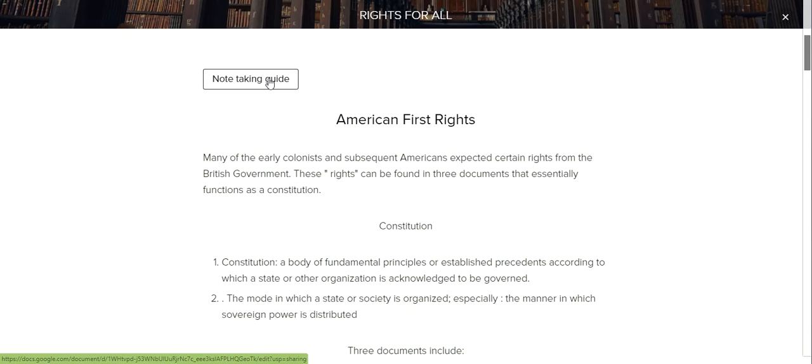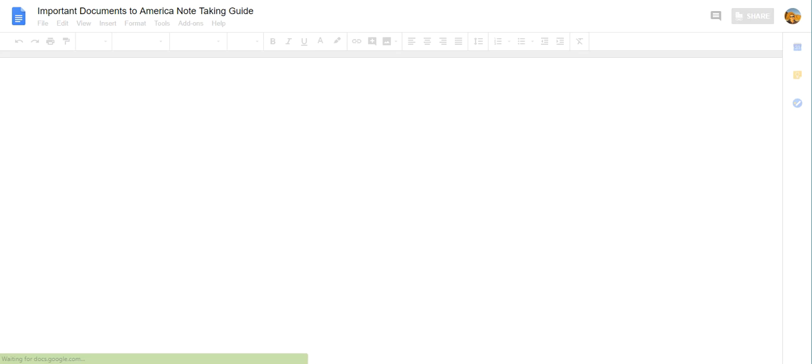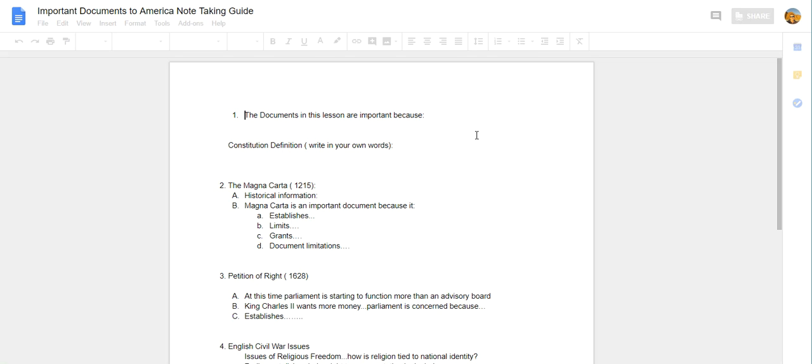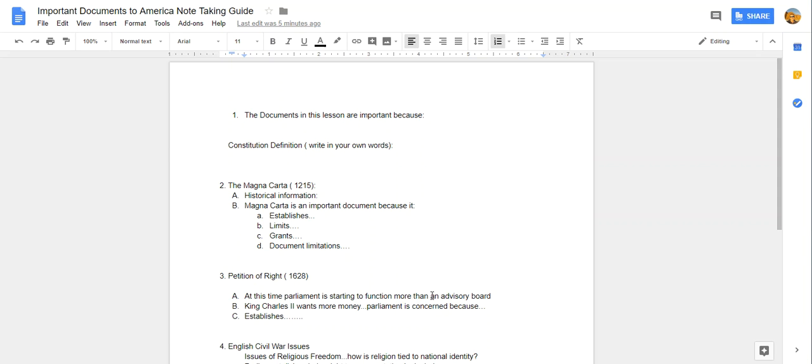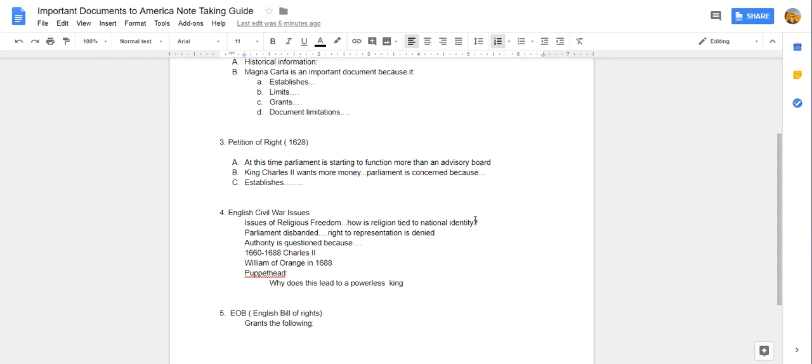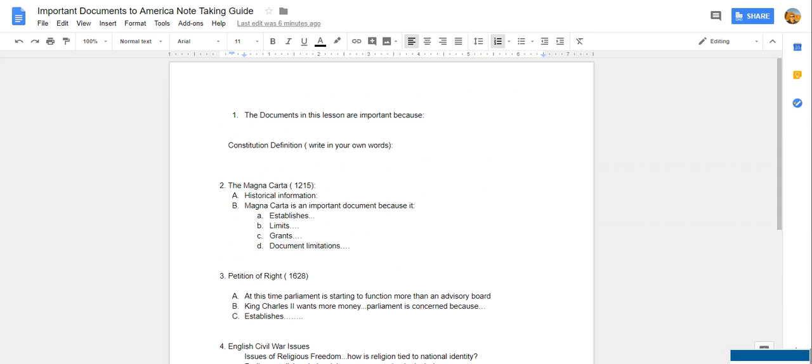There is a note-taking guide here. As we go forward, just please make sure you use a copy. There's some questions here as you go along. I would like you to write those as well. I didn't fill in everything. You'll notice that you'll have to fill in pieces there, but I gave you prompts on where you can fill them in. So excuse that.